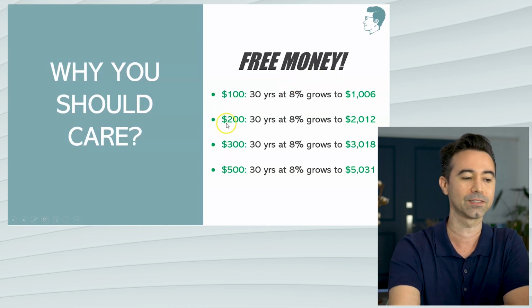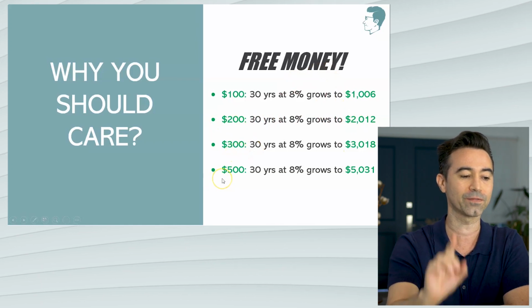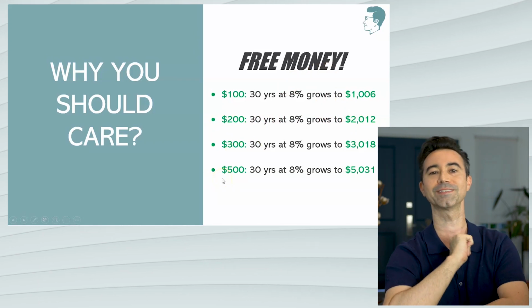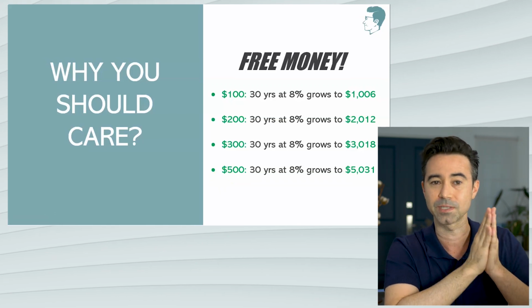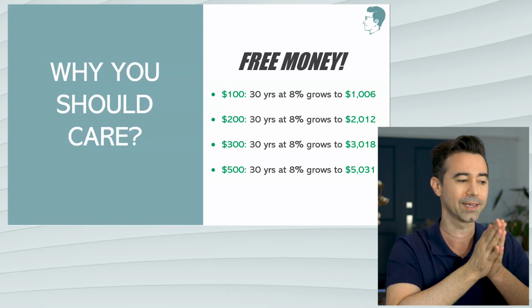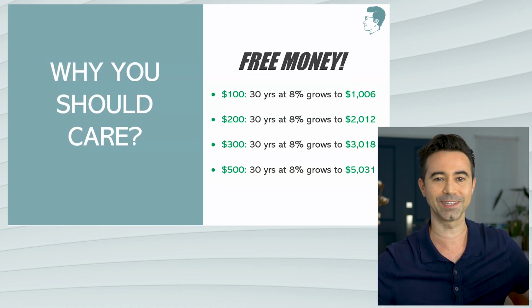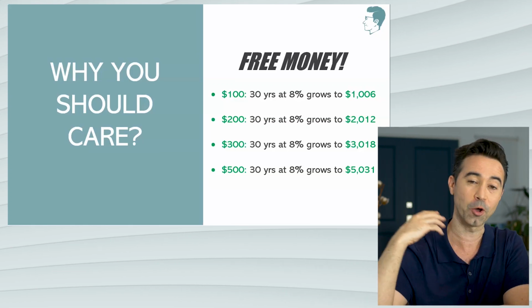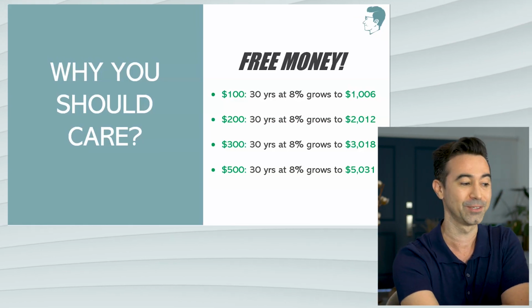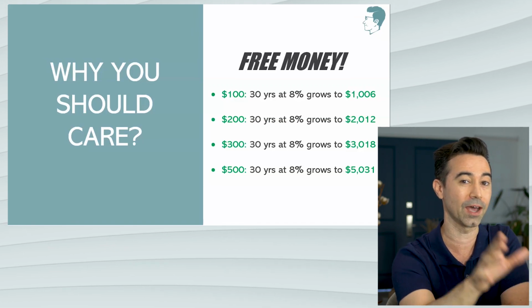So next, $200 is $2,000, $300 is $3,000, $500 is $5,000, right? So it's real money, especially over time, especially with compounding. So it gets better and better as you invest this money. It's just money that you get to put into whatever investments you want. Hopefully you make a good return on it. And hopefully over a long period of time, you have one of these amounts of money, depending on how much money you got as the bonus.